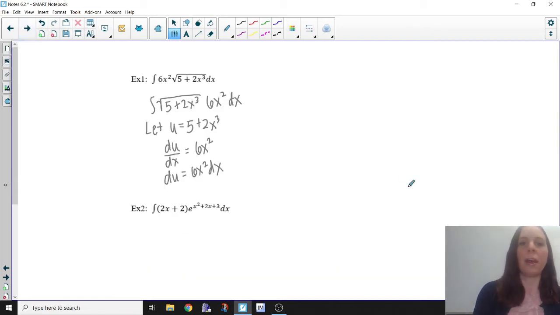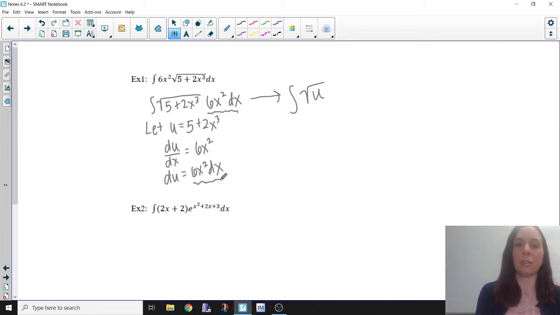Let me show you. Again, what we're going to now do is write an integral, as I already said, with the square root of u, because we said that if we see 5 plus 2x cubed, we can change that to u. So we're going to write the integral of the square root of u. Now, this other stuff matches this equation, and this equation tells us if you see 6x squared dx, you can change that to du, like that. And so what we're now ready to do is take the antiderivative of this new integral in u form. Okay, this is called our u form integral.